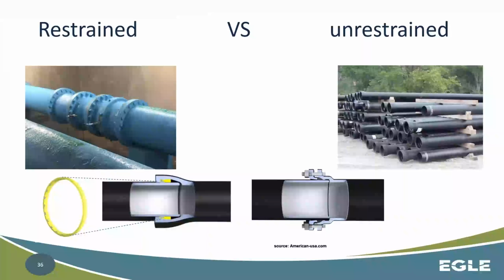So restrained versus unrestrained, as I just went into a little bit of detail there. In this situation you're holding the pipe together, trying to maintain that thrust restraint to some extent, keeping the pipe held together. That's the restrained portion, whereas the unrestrained portion, that mechanical joint, is just holding that gasket in place. So as you can see down here, this is not actually trying to hold the pipe together at all. It's just pushing that gasket tight into that groove there, making sure that water stays put. Okay.